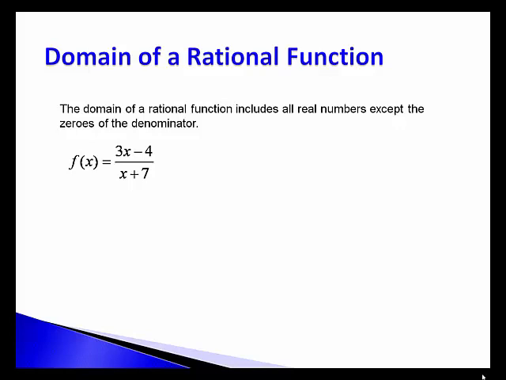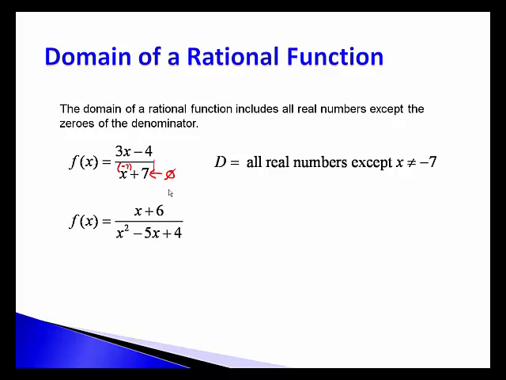Well, what is the only x that when I plug it in here I get in trouble? It's whatever makes the denominator equal to 0. In this case, the problem area would be x is equal to negative 7. So my domain is equal to all real numbers except x cannot be equal to negative 7. And let me just make sure that you're understanding. The minute I plug in a negative 7 right here and I add these two, I get a 0 in the denominator of that fraction, and that's why I cannot do that.